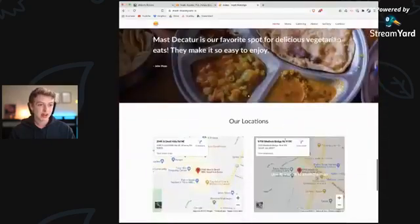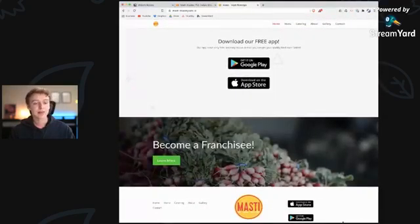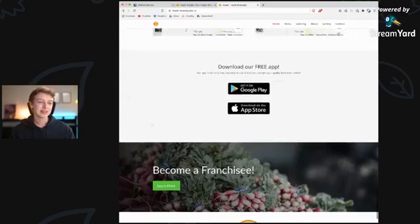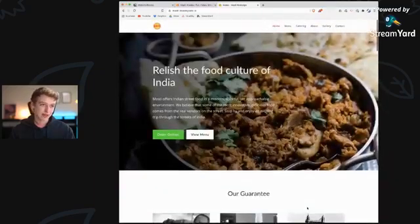So just to finish it off, we got the locations, we got the apps, franchisee, and then I just combined this footer down here. I put a little sitemap, so you can click on links, and you could even put other links here, like the news and blog and other stuff. And then put the Masty and the logo, and then I put the buttons for the download. So this was something really quick. I didn't spend too much time on it, and the design is kind of just half thrown together.